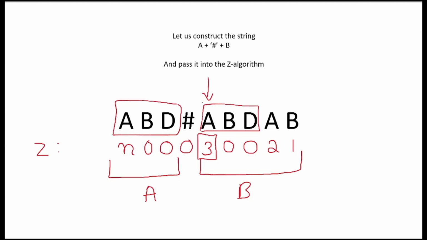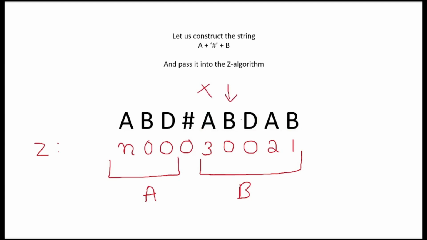As in, I need the entire remaining part to be a prefix. Only then will the full remaining suffix of B be a valid prefix of A. So this is not a valid point. So let's put an X mark. Now let's look at this B. So again 0, so it's clearly not a prefix. So I'll put an X here, same for D.